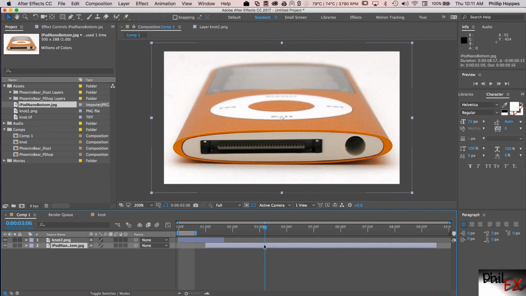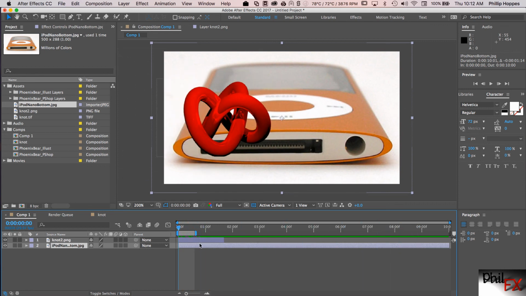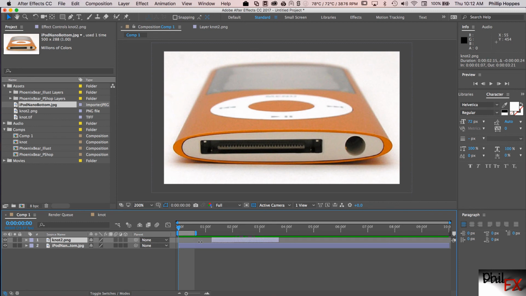So this is how you control the period that a particular layer is active. When you place it in, it will default to be in the beginning, and it will end in the end. But if you wanted to change that, you would do that by shortening or lengthening these bars that have to do with that layer.